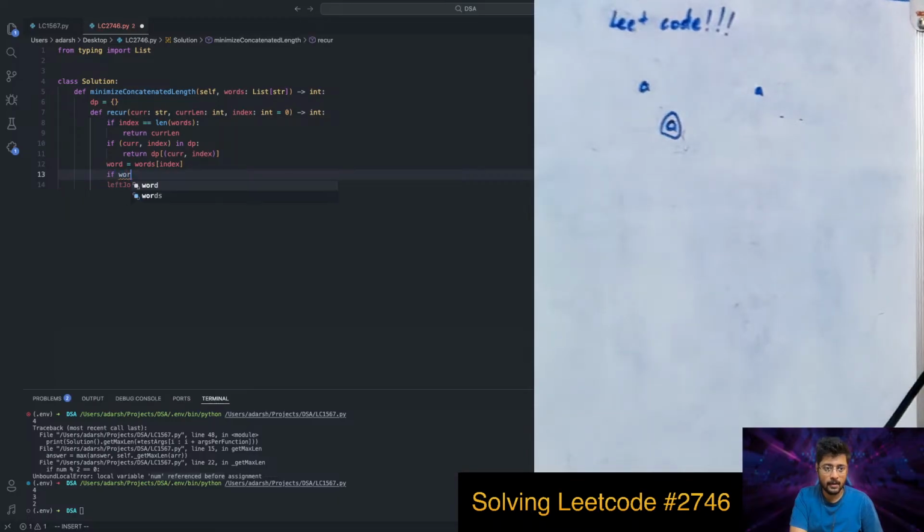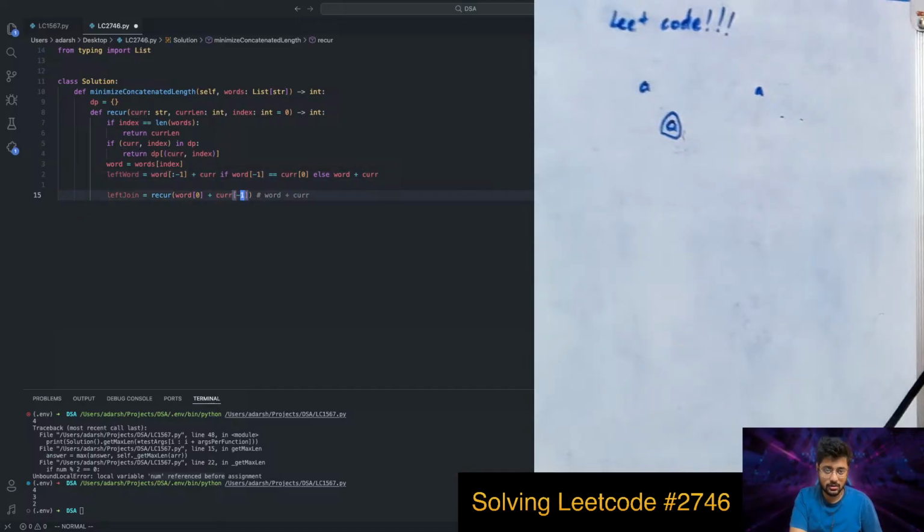If word minus 1 equals cur 0, left word is equal to word minus 1 plus cur 1, not sorry, plus cur if this, else word plus cur. Sure.